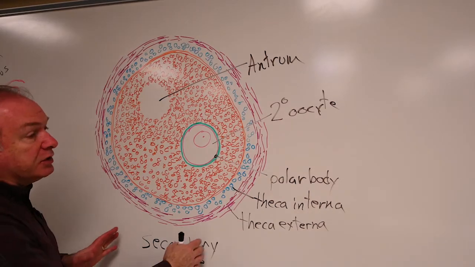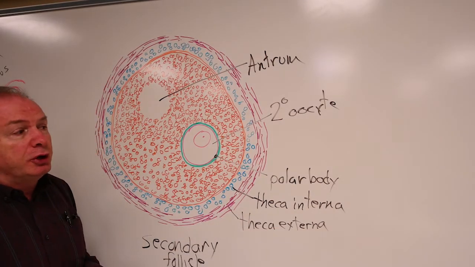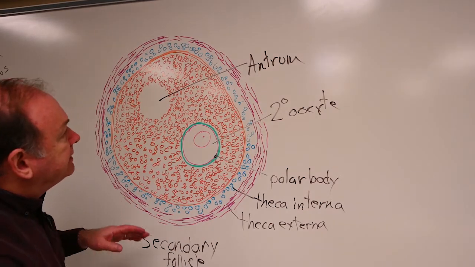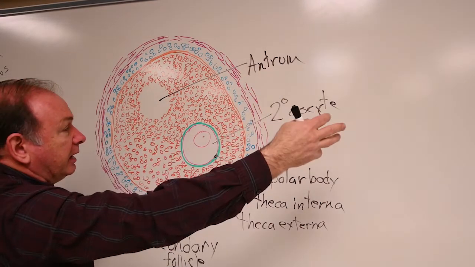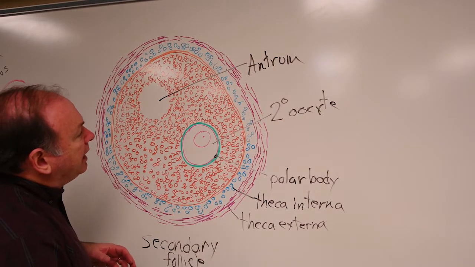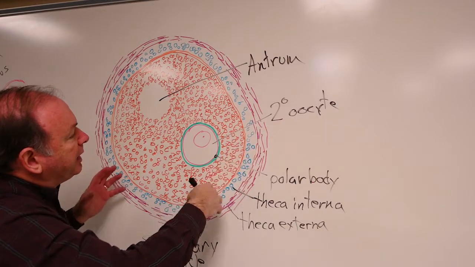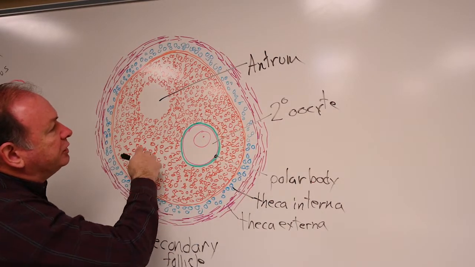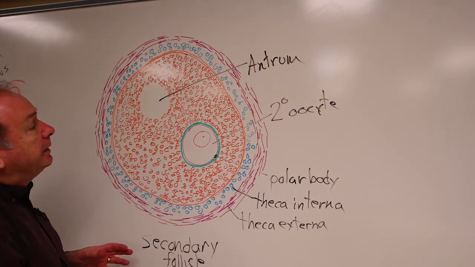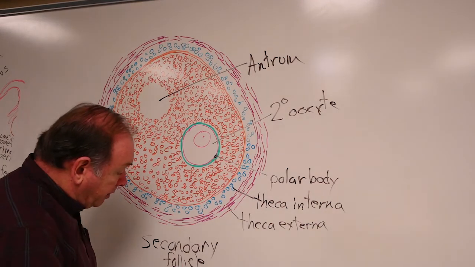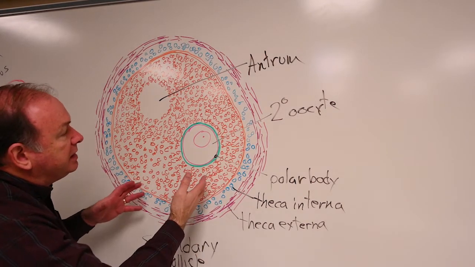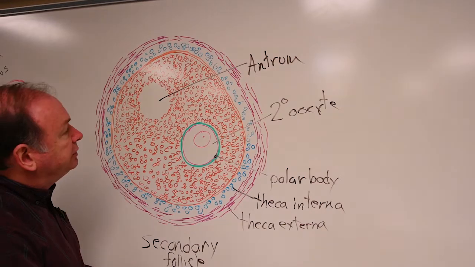In the next stage, we move on to what's called a mature or Graafian follicle, and the change we will see there is that this antrum simply enlarges greatly. It becomes a large fluid-filled space, and as we increase that space, we see some specific regions we can name within all of these follicle cells out here. So that's the next step, to show the mature follicle. I'm going to have to draw that a little bit differently. I can't include as much detail because of the sheer number of cells and so on.